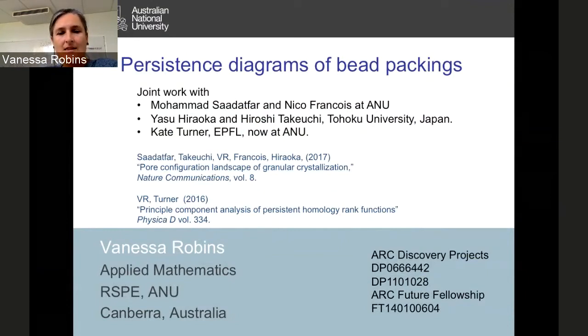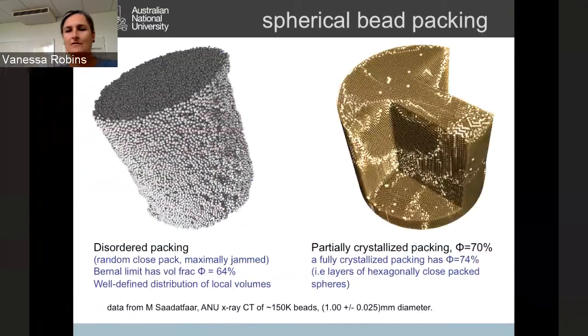In the second part of the talk, I'm also going to discuss some work I did with Kate Turner, using this data as a case study for developing some statistical analysis techniques. Okay, so here are some pictures of what I'm talking about. On the left, we have a visualization of a whole lot of spherical beads that were poured into a cylindrical container.